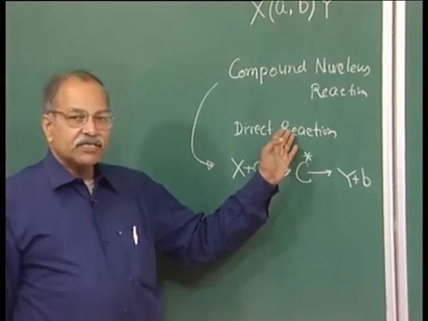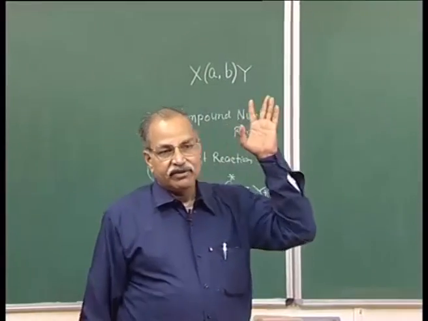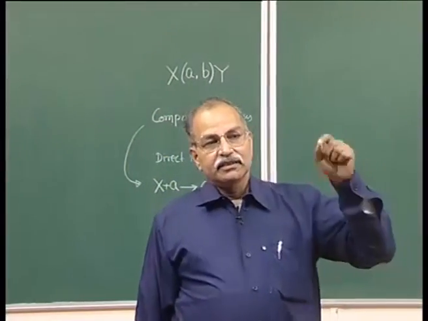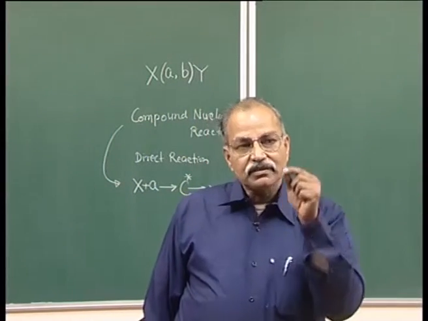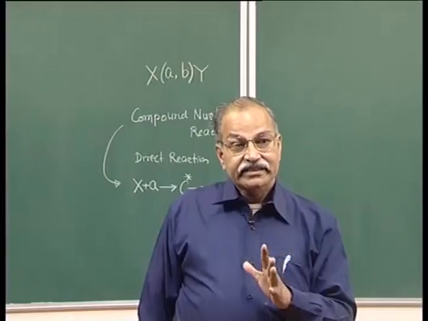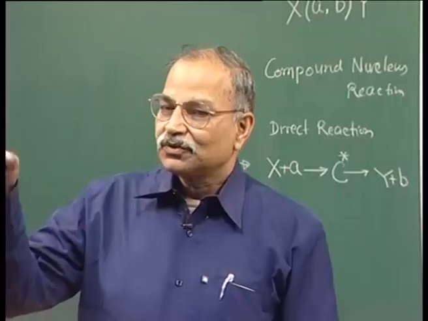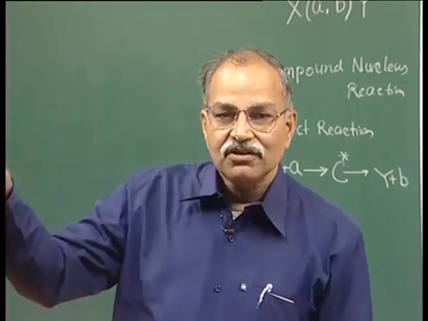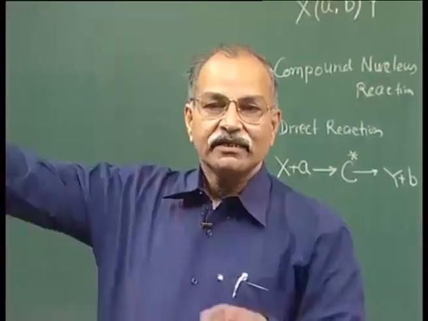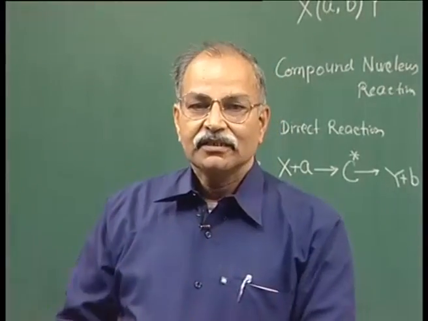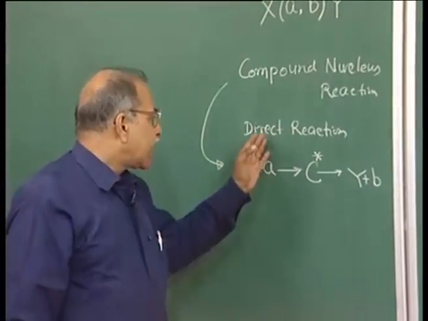Whereas direct reaction is when the energy is still higher, say 20 MeV and above, so that the de Broglie wavelength is of the order of nucleon size, not nucleus size. In that case, it interacts with one or two surface nucleons, and some nuclear reaction takes place there itself locally, and then something comes out and something gets into the product nucleus. So, that is a direct reaction.